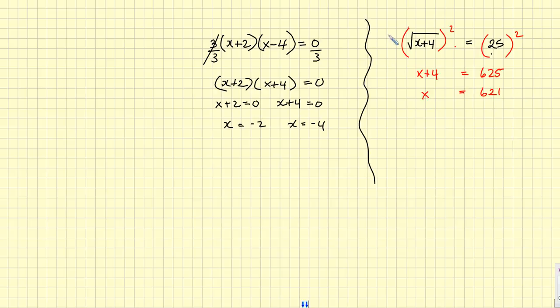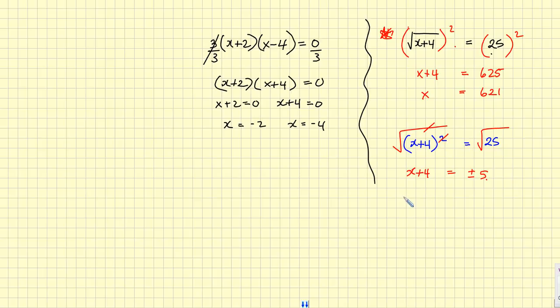That's one example. Another example would be to take the exact same question, except how about we call it x plus 4 all squared is equal to 25. In order to get x by itself, I'm going to have to square root both sides. In square rooting both sides, the squared and the square root cancel themselves out, so we just end up with x plus 4 equals. Now this is the part that everyone needs to remember: it equals the positive or negative version of 5, because the square root of 25 is equal to either the positive or negative of 5.